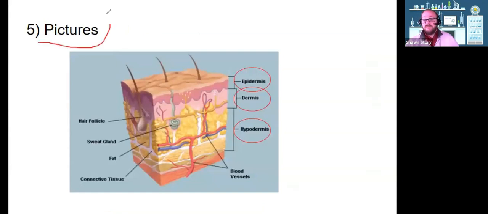Pictures. Again, I'm kind of biased because I am a visual learner. The more you can connect these words to pictures, the more it'll actually stick into your brain. Because our brain loves pictures, especially mine because I'm a visual learner, right? And by making those connections, making those images, we're able to see epidermis, dermis, hypodermis, different layers of the skin. Dermis means skin, and I'm making all of those connections.